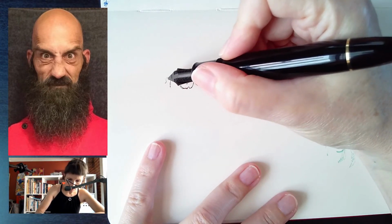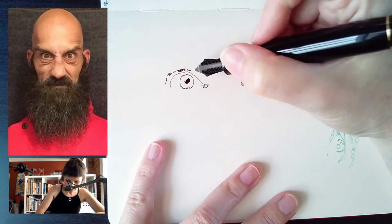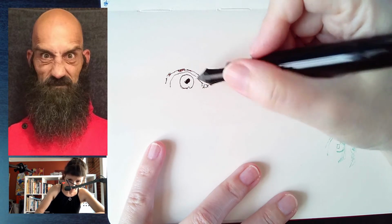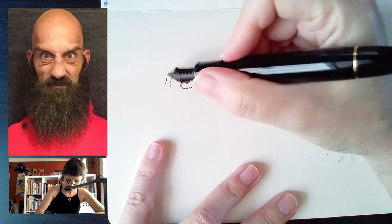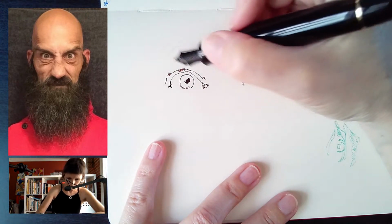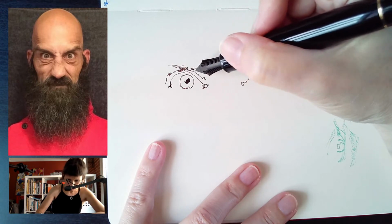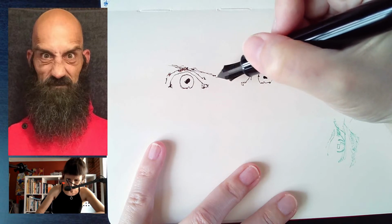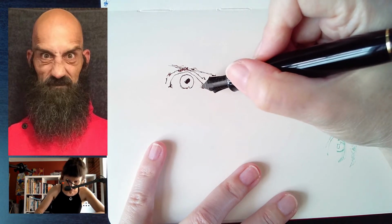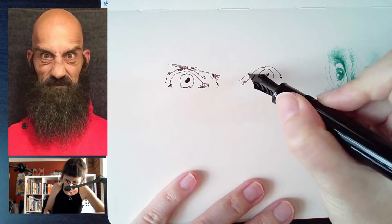So, because it is so vague here around Rick's eye, I'm kind of filling in with what I think is happening, like the eyelid. We really have a fairly vague photo to work from, but that, guys, is one of the challenges of drawing commissions and things like that. People submit photos and they're like, oh, here's my baby, or here's my grandfather, and there's very little to work from, and you have to do it. So I'm kind of going a little bit in the dark, but we've got eyes here. What could go wrong?